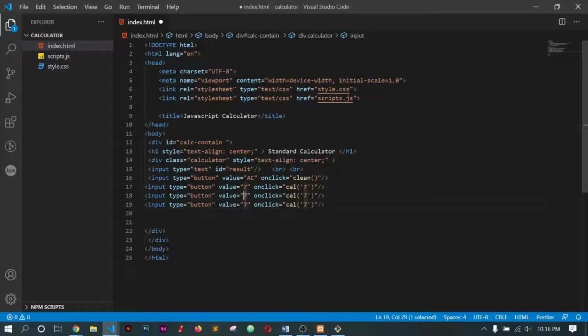It will be 8, and the second one will be 9. And now again we need to make a line break, so we'll just copy it. Then again we need to create the other numbers as well.